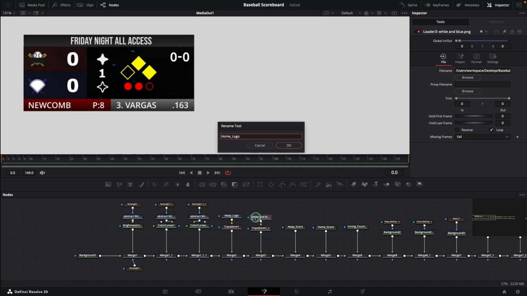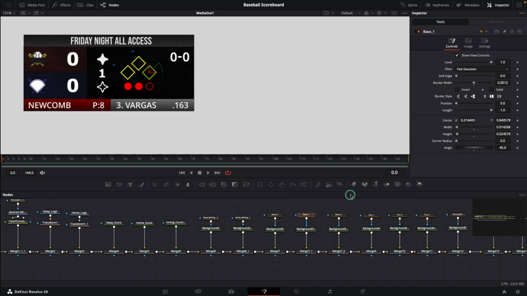Now before saving this as a macro, there's one very important thing that we need to fix. In fact, it's the exact same issue our father and son duo ran into. Take a look at this. Let's say you are using the scoreboard preset and you want to show that a player reached first base. So at frame 100, you check the solid option. The diamond changes from an outline to a solid shape, which is exactly what we want.